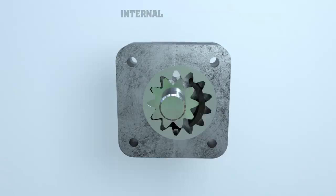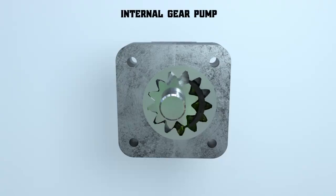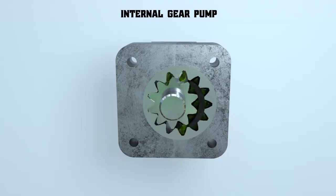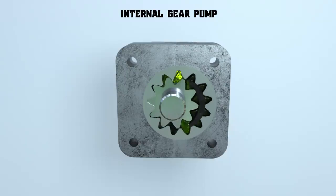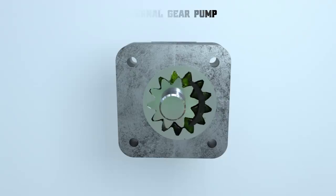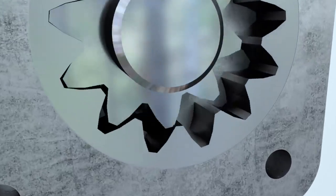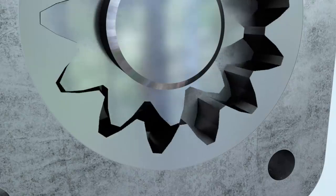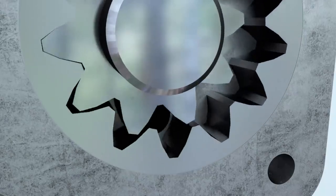How does an internal gear pump work? Gear pumps can have not only external but also internal gearing. Let's take a closer look at how an internal gear pump functions. The suction channel is located at the point where the gear teeth come out of the mesh, and the discharge channel is located at the point where they go into the mesh.